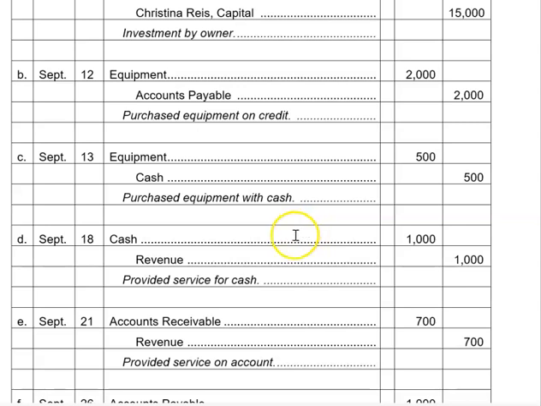we know that photography is how they earn their revenue. They've simply called it revenue here. You could call it photography revenue if you want. Different, out in industry, different companies are going to call it different things. So unless you're given the actual title in your exercise, you could name it slightly different.